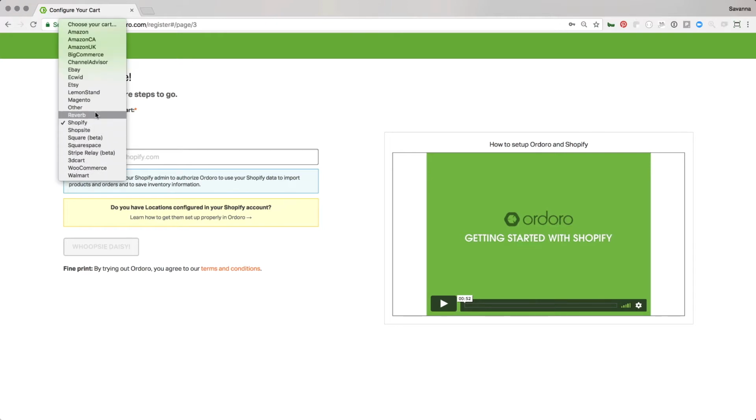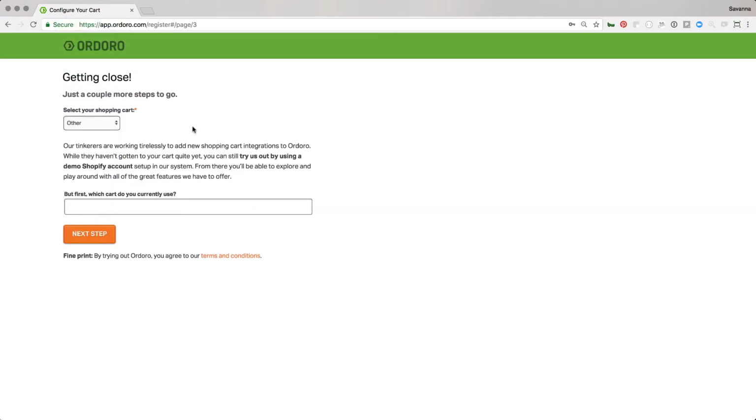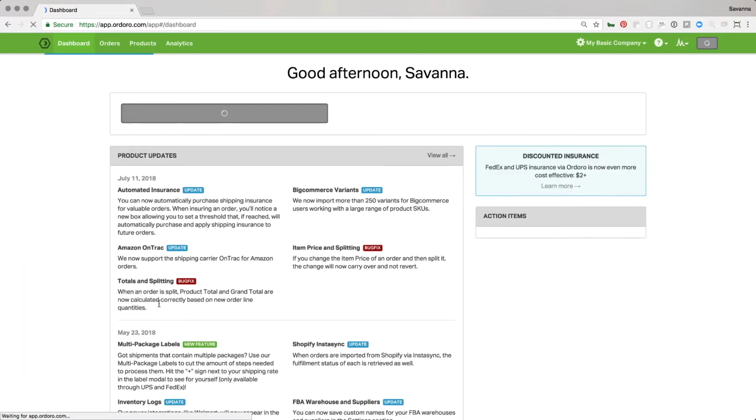We also have this other option. So if you don't have a cart yet, or you're wanting to test it, or you don't have your cart login credentials, you can select other and we'll just connect a demo cart that has some test data in it for you. And if it is another cart that we don't actually integrate with, or it's something that you need custom, you can enter here. We'll gather that information. Go on to the next step here.